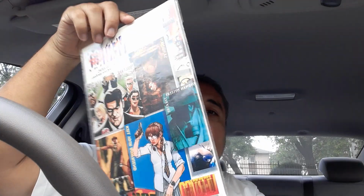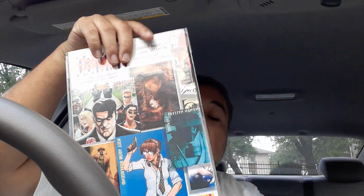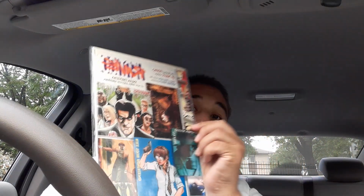And then they also had this Vertigo Rave sneak previews. So whenever I see a preview book, I'm gonna grab it regardless. I don't know if there is any importance to it, but I'm gonna grab it anyway. A lot of the preview books are catching fire because people are really starting to see there's a lot of first appearances before the actual first appearances in a lot of these preview books. So I'm telling you, every week when the preview books come out, you need to grab a couple, put them in bag and boards, and put them away. You never know in the future what's gonna happen. And they're free. Can't beat free, you know what I'm saying? And it's not gonna hurt.